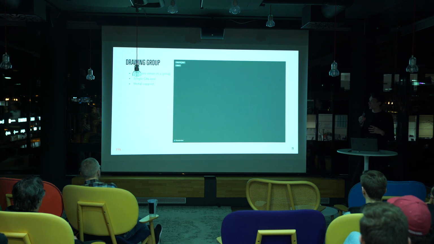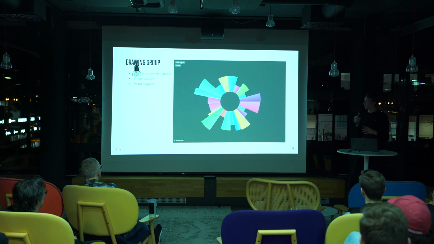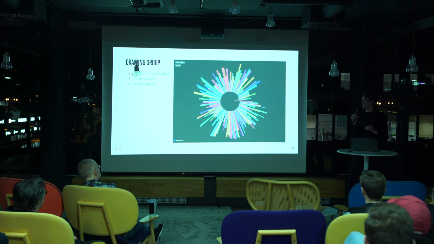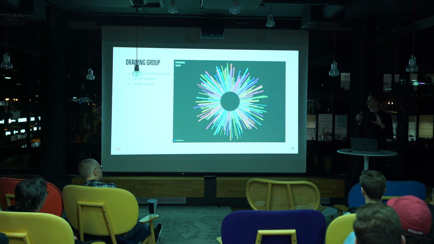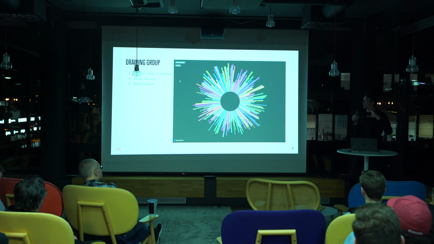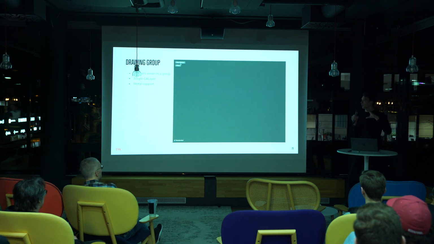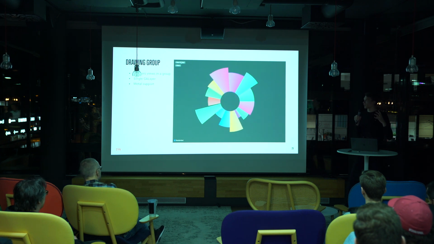The performance will degrade a lot, and it's still not perfect even right now, but if you use a special modifier called .drawingGroup, you can flatten the whole hierarchy of these wedges into one view, and it will render everything using Metal, and it will be much faster than it would be normally.